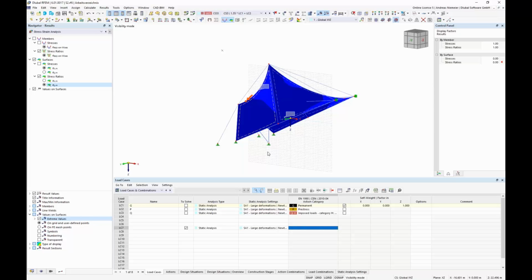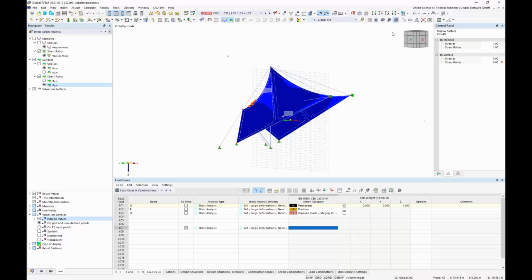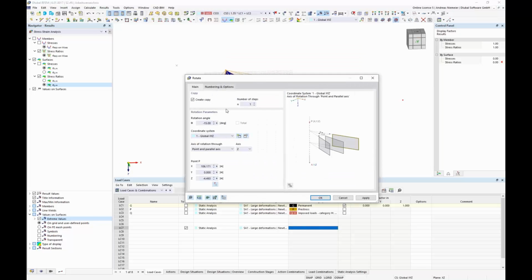how big the loads from wind are. You can solve it by a real wind tunnel test, or what we can offer, you can place your structure in a numerical wind tunnel. And for this, you need a full model, not only a 15-degree segment. Therefore, you can say, please take this structure and rotate it, here by 15 degrees around the center with 23 steps, and confirm this setting.